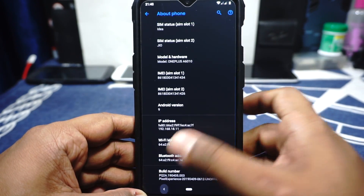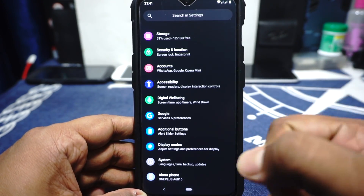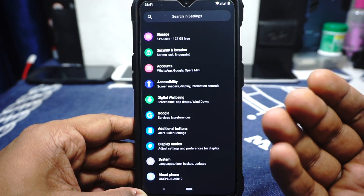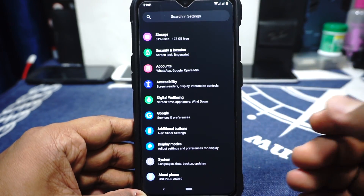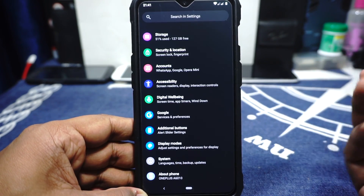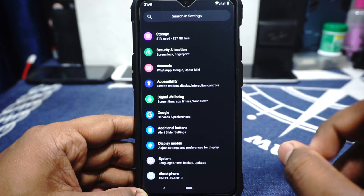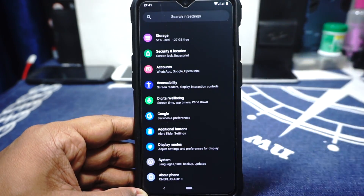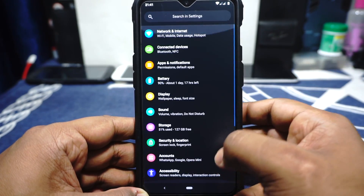If you have been on the custom ROM scene, it was a chore to get the fingerprint scanner working, but due to the work of some amazing developers it is now possible. Pixel Experience is the one which did it first. I used the initial version which didn't work on always-on display, but this is a new version I've flashed on top of it, and I'm really happy with that.